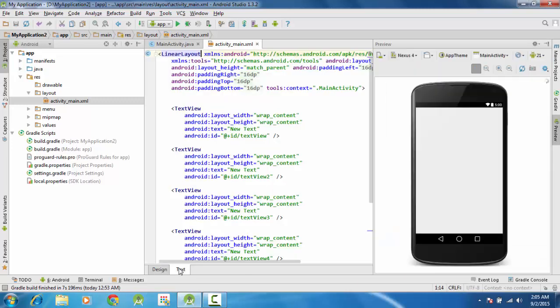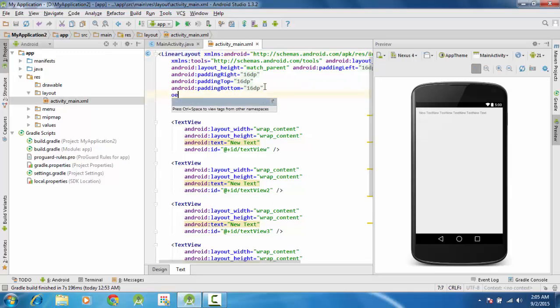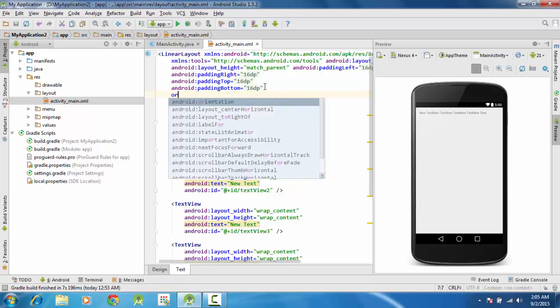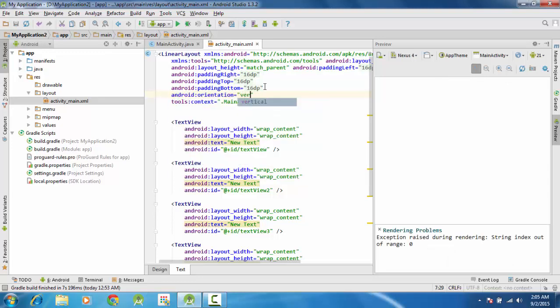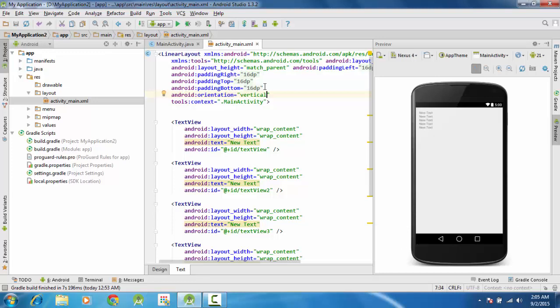So I don't have any orientation in my linear layout. That is why all of my views are next to each other in a horizontal view. I can change this orientation and I can make my linear layout vertical. So if I make my linear layout vertical, all of the views are aligned vertically, one on top of each other.